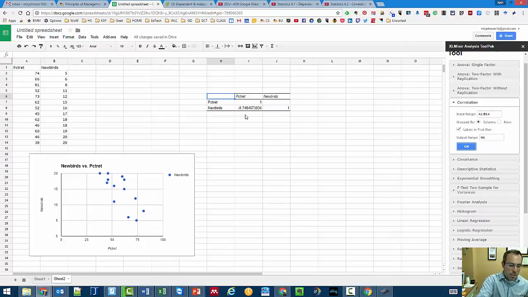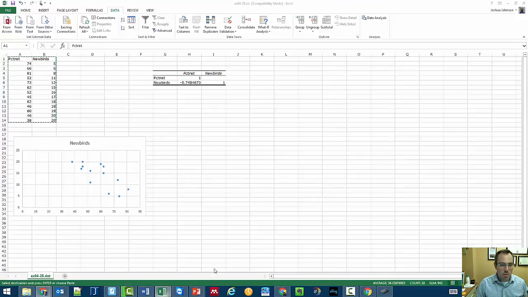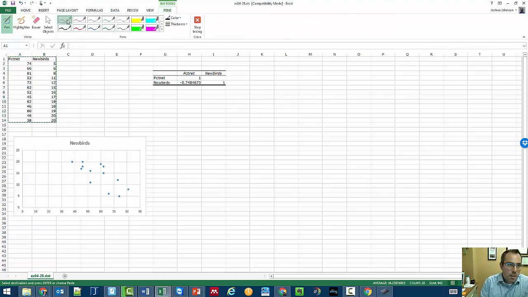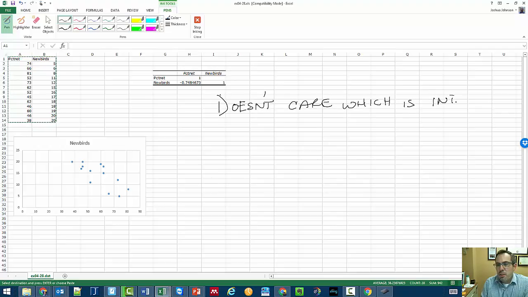So remember, and these are outlined in your textbook, page 107, it talks about the relationships when we're talking about this correlation. And I'm jumping over here so that I can write them down. But here's my pen. The first thing it says is correlation doesn't care which is the independent and dependent variable. It doesn't care which one is the explanatory and response variable.